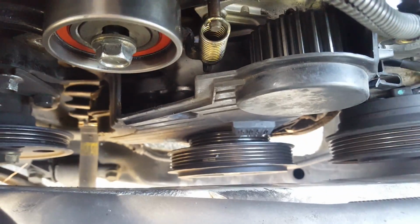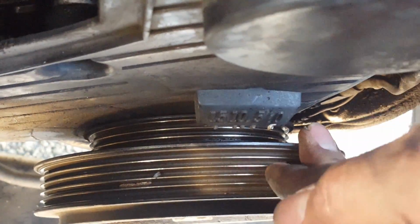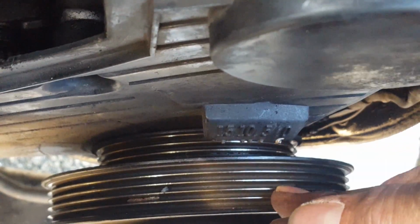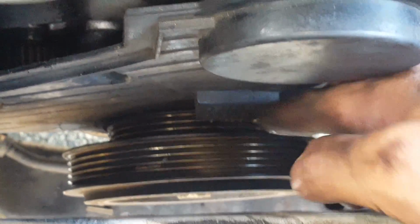I don't know if I could really zoom that. Let me try zooming it. There we go. So now remember how I made a notch on my flywheel? That needs to align to 0 to be top dead center. So when you put on your belt, the top pulley is TDC, top dead center, and the bottom pulley is top dead center as well.